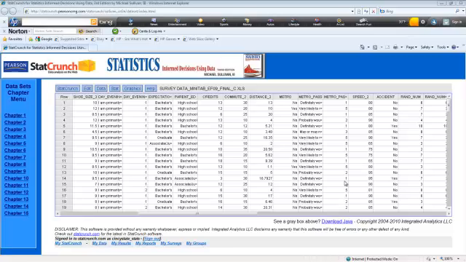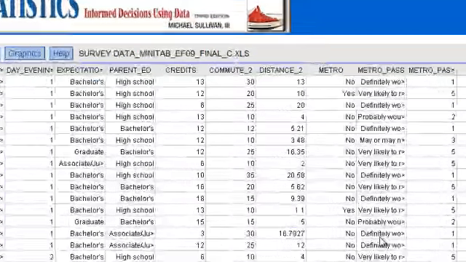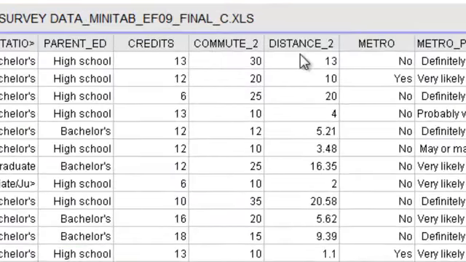This video is part one of a series where we'll discuss simple linear regression. In this video we're going to consider again the situation where we have two quantitative variables, commute time and distance. You might remember that distance is the distance in miles a student travels from home to the college, and commute time is the time in minutes that a student typically takes to commute from home to the college. Now, simple linear regression is a technique for more precisely estimating the nature of the relationship between these variables.